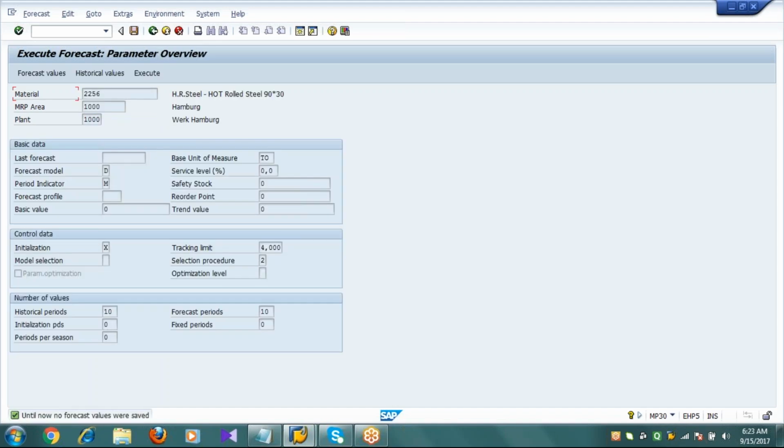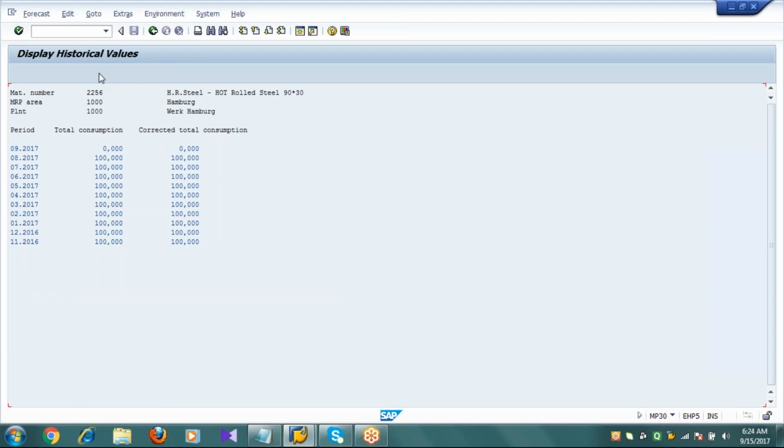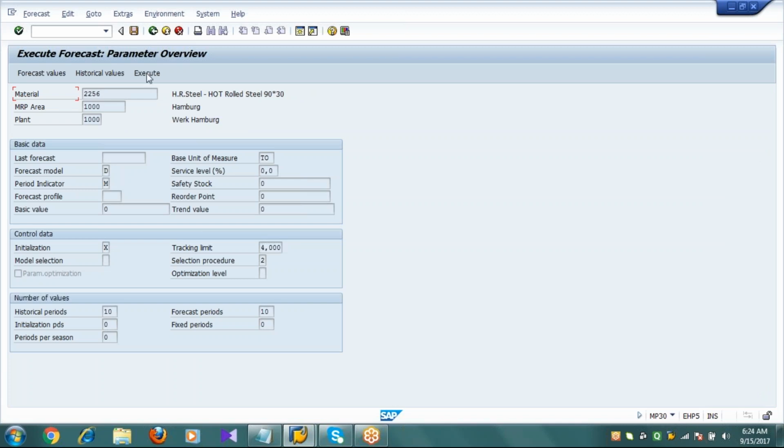Press enter. If you click on historical values, it displays the previous consumption values of the material. Go back. Now click on execute.